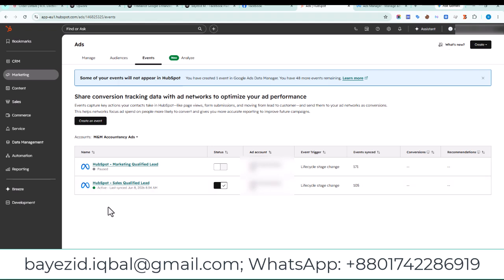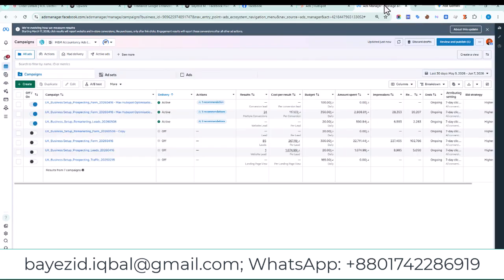And while we were creating these events here, we made sure that once the lifecycle stage of a lead is changed, at that moment that lead will be sent to Meta. So on receiving it, Meta makes sure of attribution.